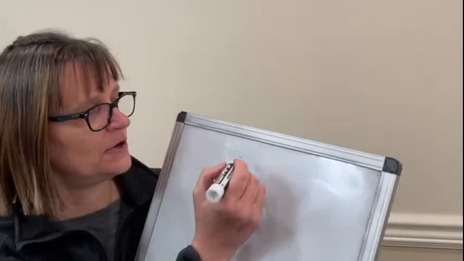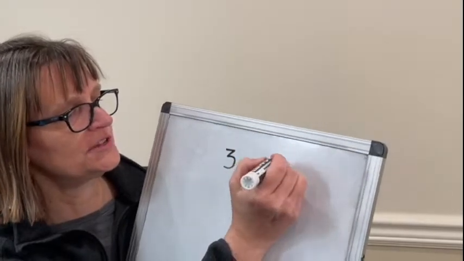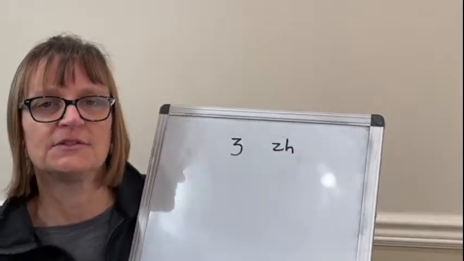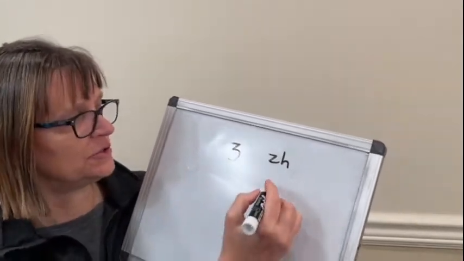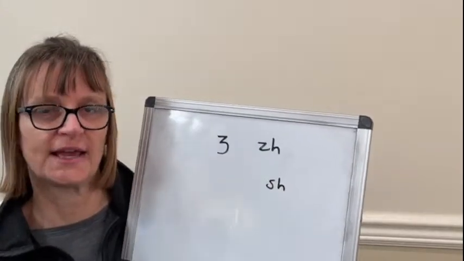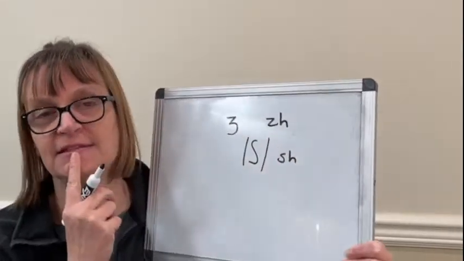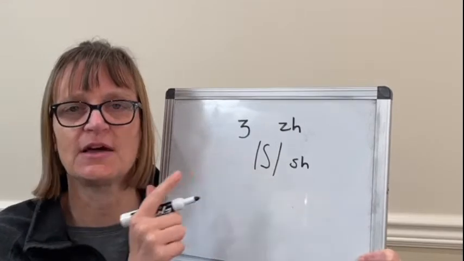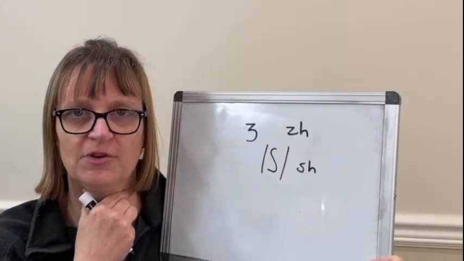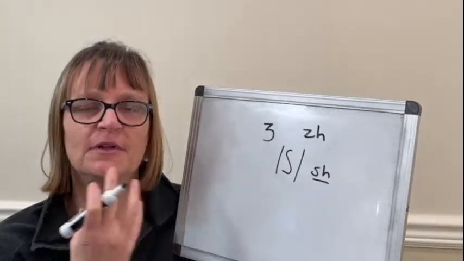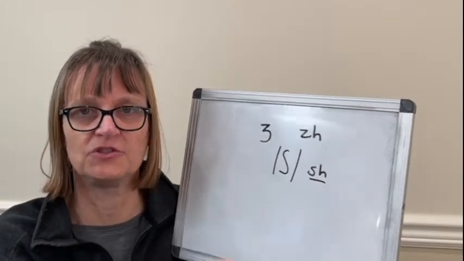We have a question about the zh sound, as in usually, decision, and visual. Yes, so this sound zh, which I sometimes write as zh, can be difficult to pronounce. What I would say is my first strategy is to work on the sh sound, because that sound is made the exact same way in the mouth as the zh sound. It's just with zh, I have my voice vibrating, and sh, I don't. So if this sound also gives you trouble, you may need to work on the general area of these sounds.